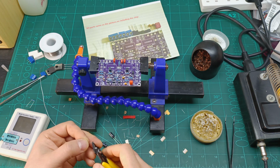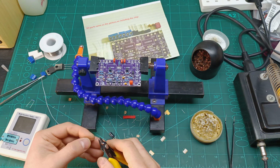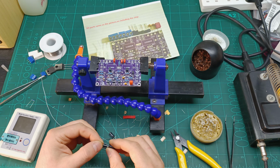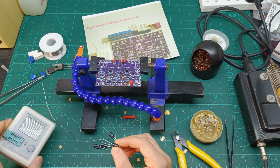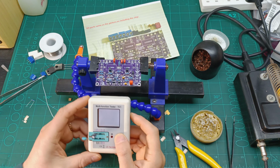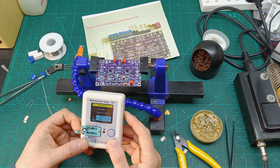But as I say, this one is just a test, not a build for me, an amplifier. In case it works well, maybe I can change the capacitors and make a nice amplifier. But for now, we're gonna go with what they provide. So let's see if the capacitors are good.